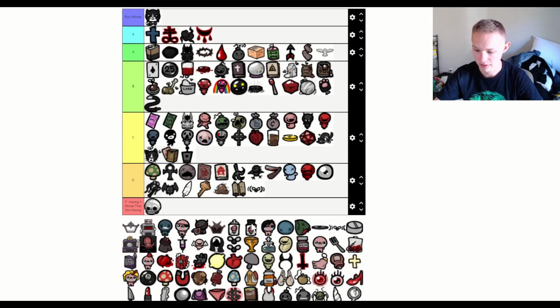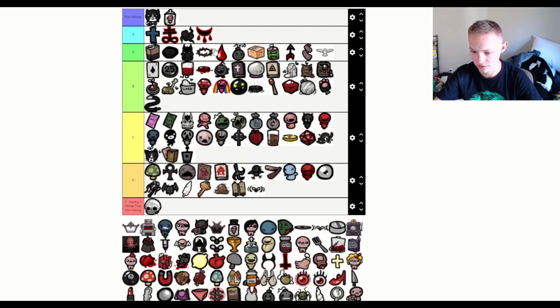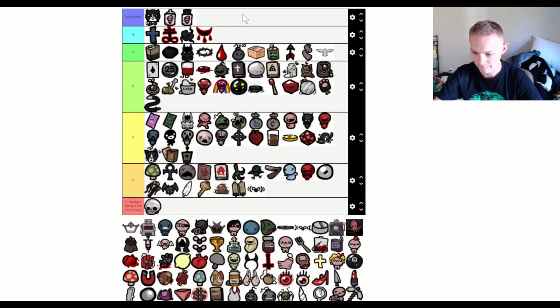Now, Dr. Fetus and Epic Fetus. Both of these items are 1 run. I don't think there's going to be any controversy over that. I don't like these items because they don't synergize that well with anything. Dr. Fetus has more synergies than Epic Fetus does. It synergizes with Bobby Bomb and Mr. Mega, so that's fine. But they're two of the strongest items in the game. And having unlimited bombs is nice, of course.